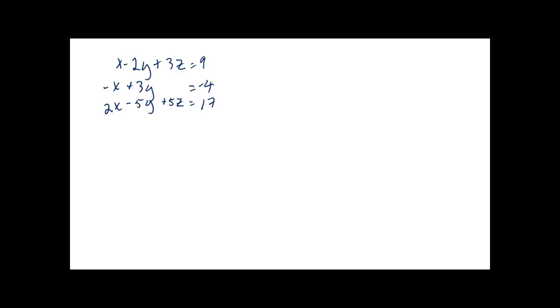The previous page covers this, but I didn't go over that because I figured you should have had this before, but I'll review a little bit of it now. Anytime you have a system of equations, and it doesn't have to be the same number of equations as variables, this just happens to be. But always there's one of three options. Either it has one single unique solution, x, y, z, that's going to make all three of those correct at the same time, okay? Or you'll have an infinite number of solutions.